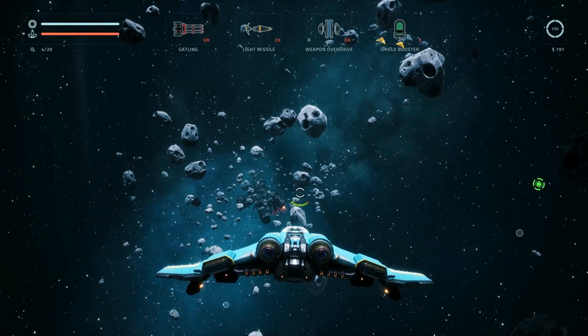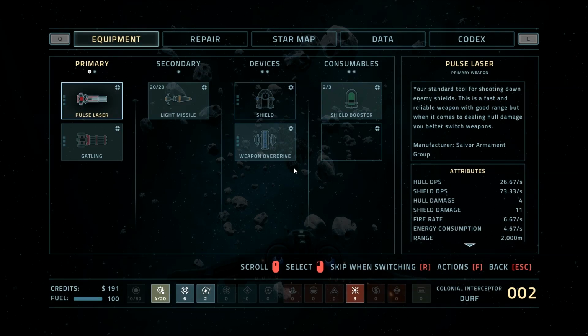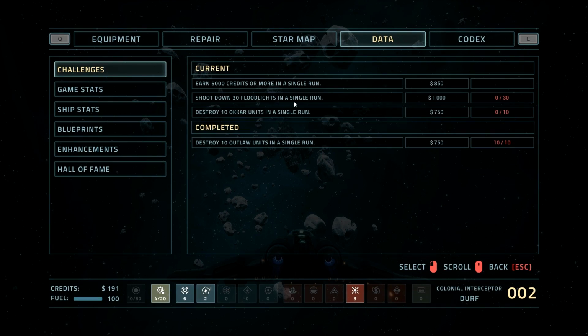We have enough for 4 jumps right now. It takes 25 fuel to make a jump. Those are OCAR right there. What are my current objectives, out of curiosity? Every single run you have these little achievements, and if you do them, you get bonus money.